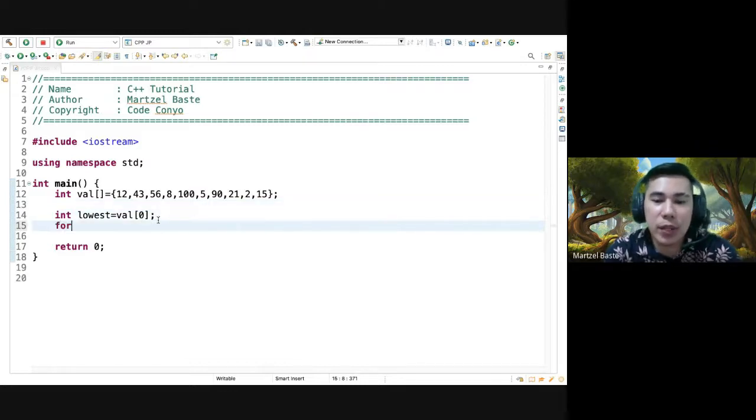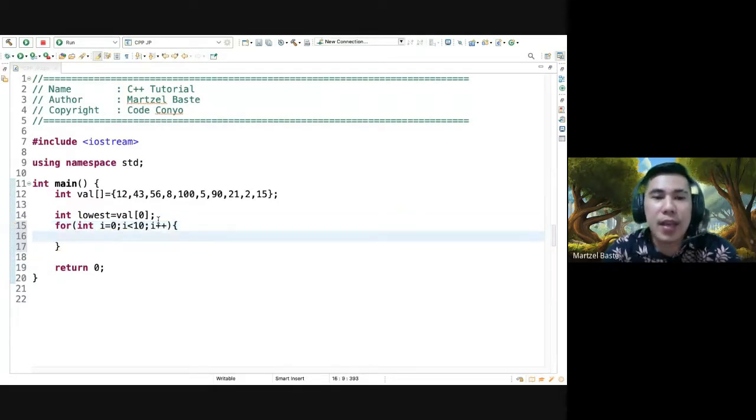So this time we are going to have a loop for this one. Let's start with i equals 0, i less than 10, i plus plus. Now, let's compare: if lowest is greater than the num value, which is num i, then lowest takes the new value coming from the value that is compared to.